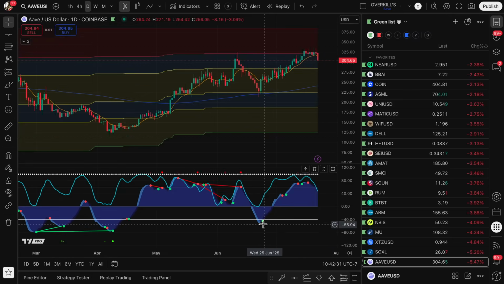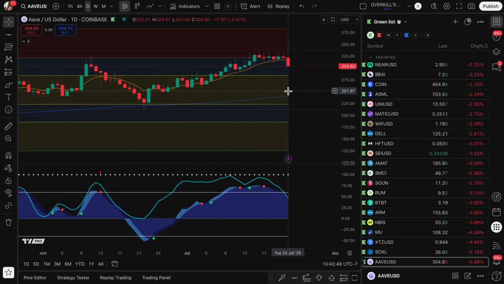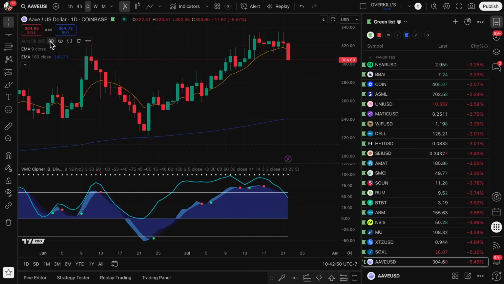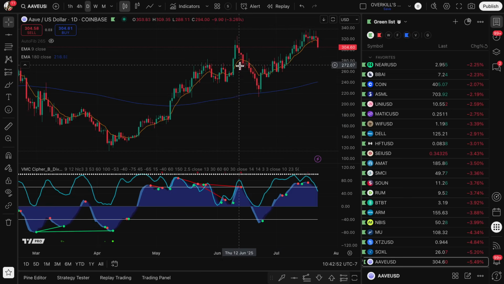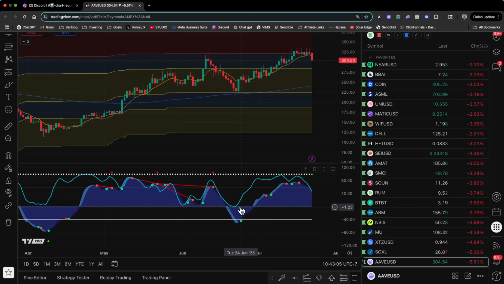This was a good time to buy AAVE right here, right there around 225. Boom. That 200 EMA is the 6-month moving average. Again, we're 1 to 6 month investors, so we always want to know where that 6-month moving average is. That's going to be that blue line on our indicator. I don't know if you could see it, but it's right there. If I turn this off, you can see right there. Boom. See how it pulled back into the 6-month and then bounced? Beautiful. So I'd be looking for a green dot here on AAVE or a 4-hour. I don't think it's a bad place to take some off on that one.